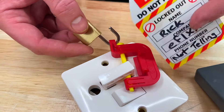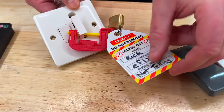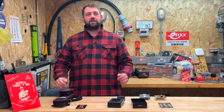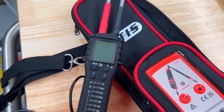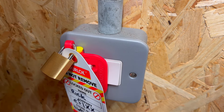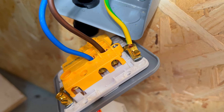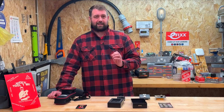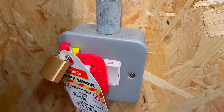We've got our lock off tag with our details on there, and there we go - one Spur Lock. I'm popping the keys in my pocket now. Continuing with the safe isolation process, I would take my TIS GS38 approved voltage indicator and proving unit to the load end which has been isolated and test there with the switch in the off position. However, what if the polarity is reversed at the switch and I have actually only disconnected the neutral? With the fuse it will show the circuit is dead, but should someone come along and flick the switch to the on position I may find myself taking a belt. To prevent this, I like to test with the switch in the off position and also in the on position at the load end.